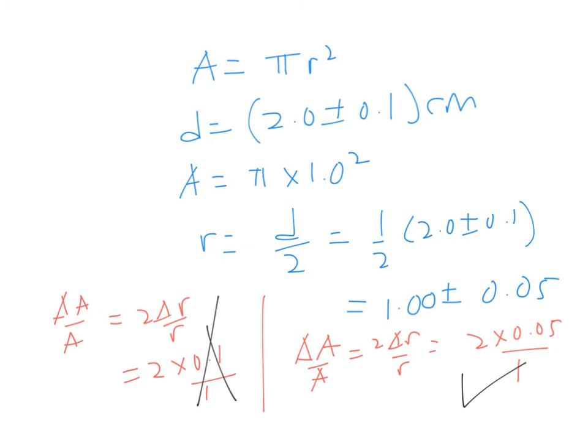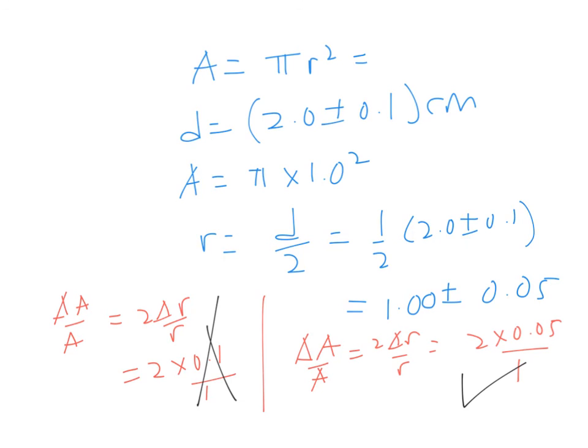So the best way to calculate area in future, if they give you diameter rather than radius, instead of modifying the value of diameter to become radius, that means you take 1.0, because when you do that, there's a risk that you forget to change the uncertainty. So why don't you actually change the formula to suit your data? Your data is given in diameter, so don't change your diameter to radius to suit the formula, but change your formula to suit your data.